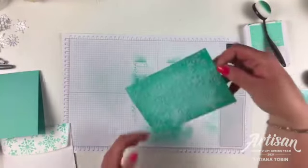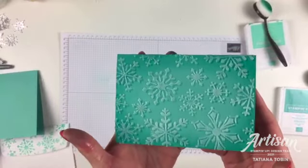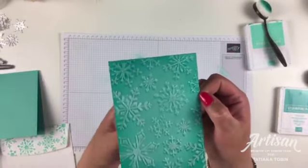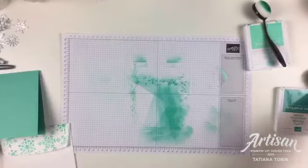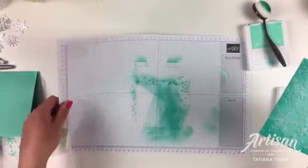You can now see, can you see what I mean? It looks like those snowflakes are shadowed. Isn't that just fun? So I'm going to peel that masking tape off. And we're just going to need to leave that to dry for a little bit.